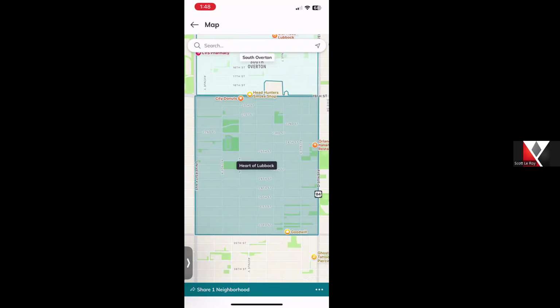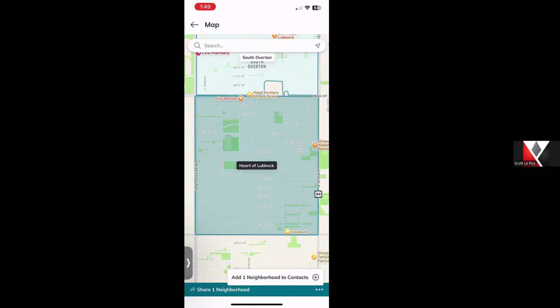I can either share that neighborhood right then with that person. If you choose that option, it would prompt you on your phone to share again based on your commonly used methods like text, email, or social. Or we can touch our three dots in the bottom right-hand corner and choose to add that neighborhood to a particular contact. So again, this is a way that you can actually share market snapshot, market data with a person on the go from right here on your phone.